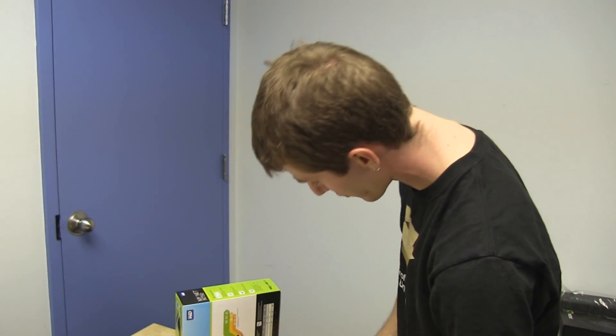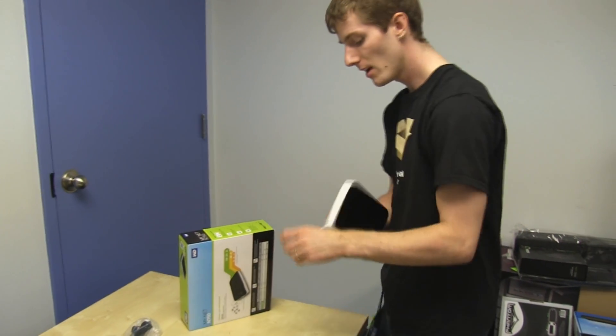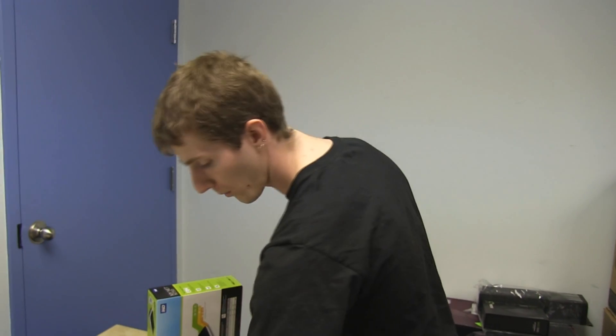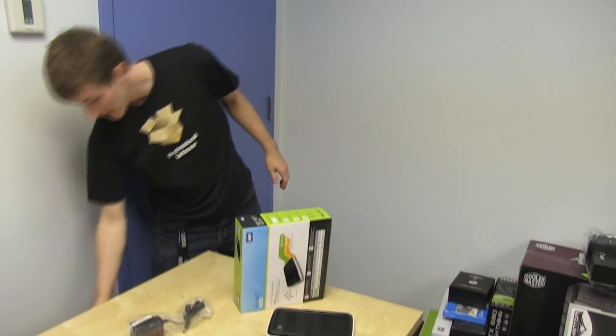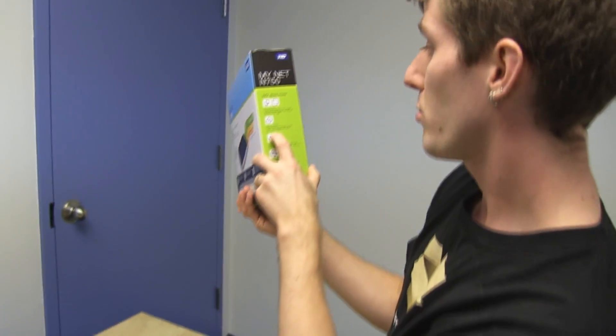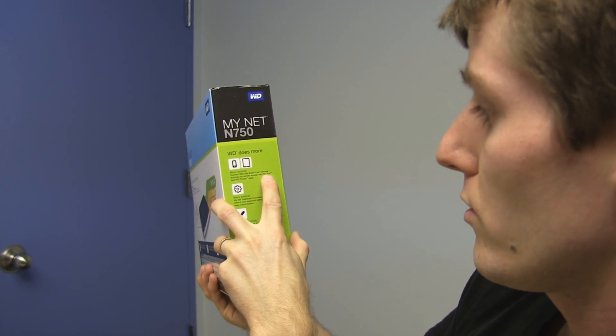This one is rated for multiple HD streams over Wi-Fi. I think that's optimistic at best — if you're getting one full HD stream over Wi-Fi and over any kind of distance, you should probably be pretty happy. But I could be wrong; I'm just unboxing it now and haven't actually sat down and tested it yet.